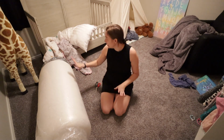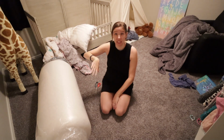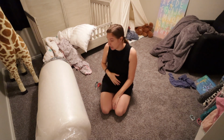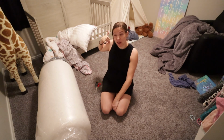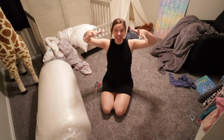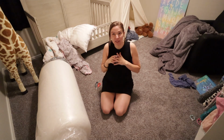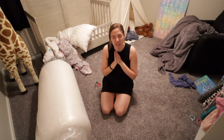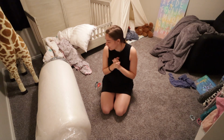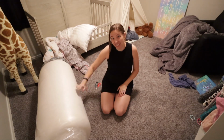But the plan is to disassemble the crib and put that in storage until we need to set it up for the next little baby. And so we're gonna use the teepee tent that's behind me as the overhang for the top of her bed, so she feels like she's camping a little bit when she sleeps. I think it's gonna be really cute. She's asked multiple times to sleep in her teepee, so I really think she's gonna be so stoked about this. So I guess nothing left to do but unroll the beast.